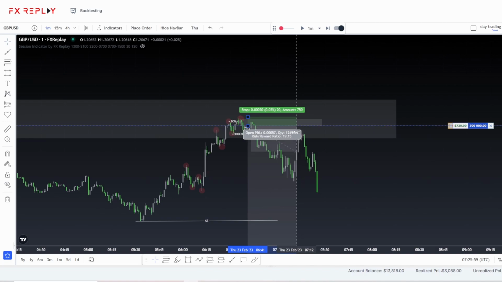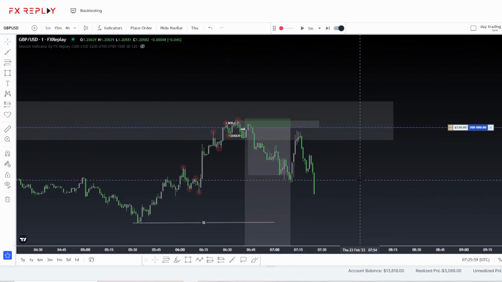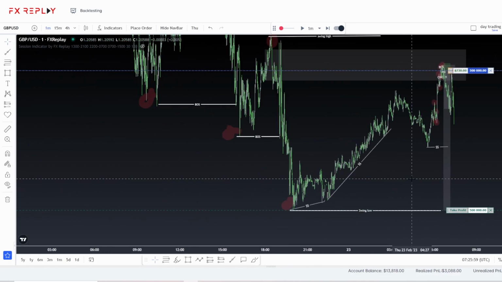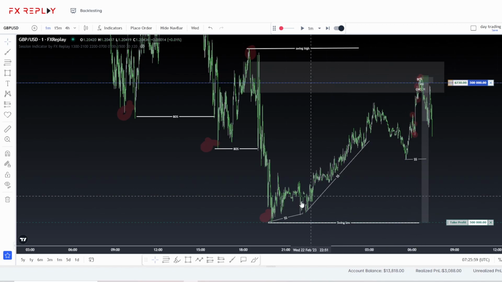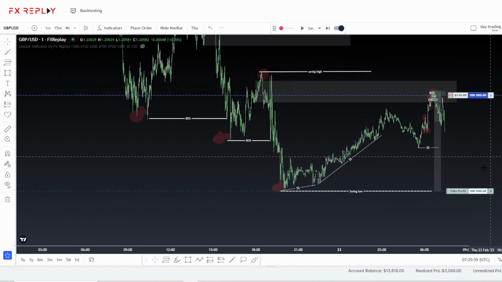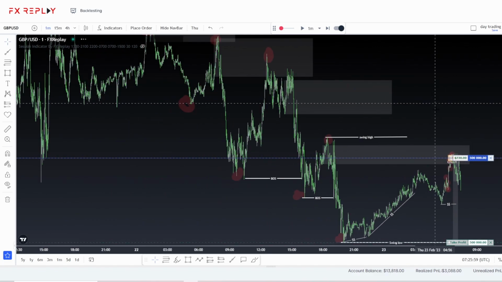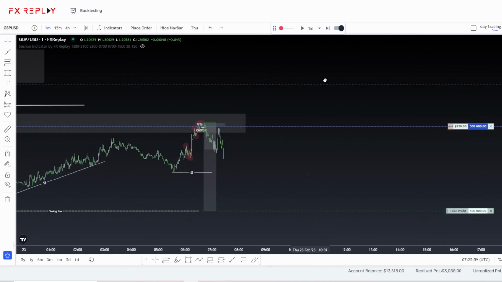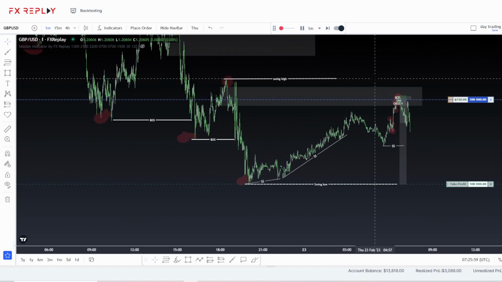Alright. So right now I'll just leave the trade running. It's running risk free. We're not going to lose anything if it does come up and stop us out. So I'll just let it do its thing, take out all this south side liquidity, take out this low, which is also liquidity too, and continue the bearish order flow, and here I take profit for a 19R. So let's see what happens.